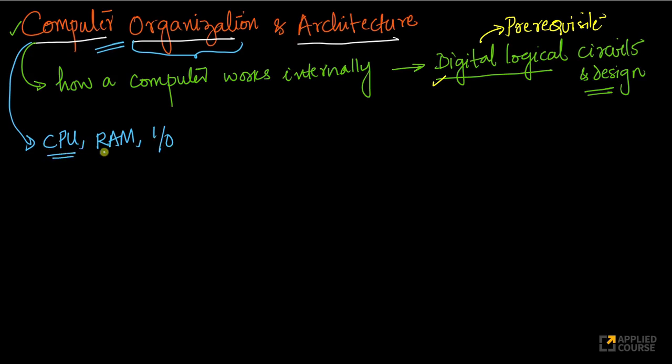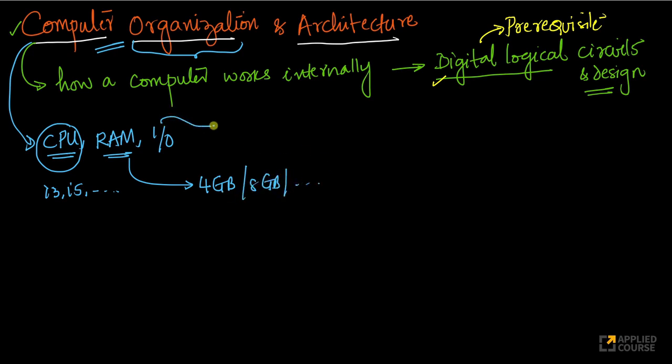Again, you may have heard of these terms. If you have ever opened your computer, you'll see a central processing unit. You'll see processors like Intel's i3 processors, i5 processors, all of these things. Again, you may have encountered RAM. Your laptop may have 4 GB of RAM or 8 GB of RAM or 60 GB of RAM and things like that. Of course, your system also has multiple I/O devices, be it your keyboard, your mouse, your hard disk. All these are input-output devices. By the end of this whole course in computer organization, you will be able to explain how everything is connected and how everything works. So that's one of the most important things.